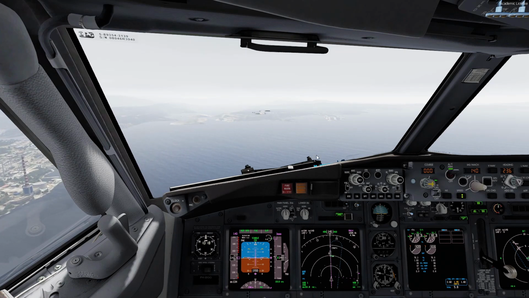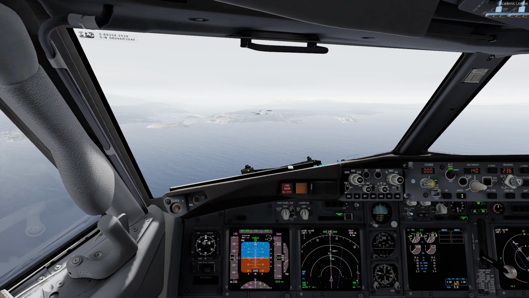That was intense. We still have like 5.8 thousand kilos of fuel, so we still have a lot of fuel actually. I could have loaded less. We didn't even need all the fuel that we loaded, though that was said to be required. Anyways, let's just focus on the landing now.